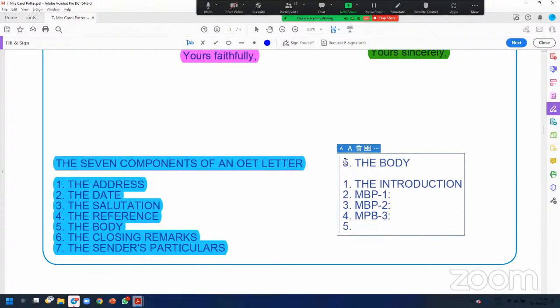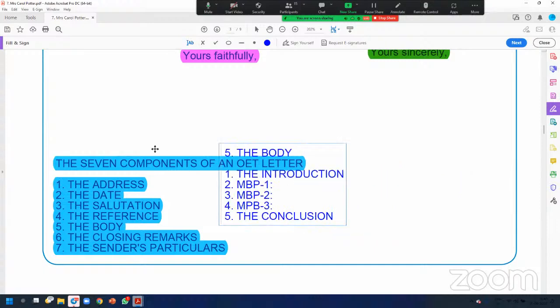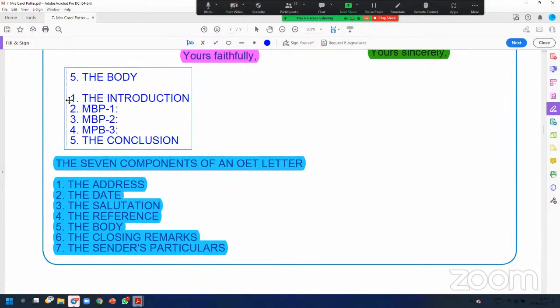Number 5, the conclusion. So this is called the organization of the letter. Many people say organize. How are you going to organize the letter? Everything else is the same: introduction in the first paragraph, conclusion in the last paragraph. Organization means which comes first, which comes next. If it is an urgent letter, then the main body paragraphs will be, so I am showing you here. So, body.